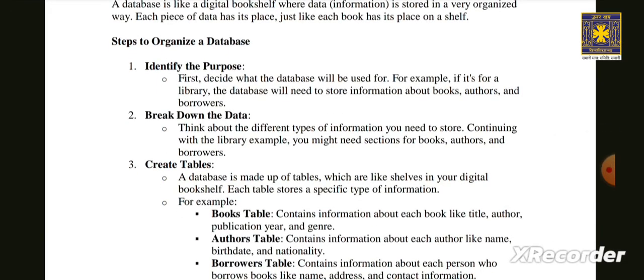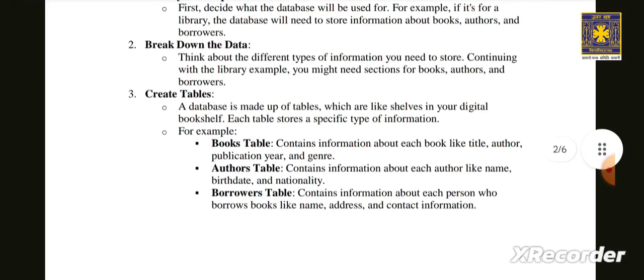Next, break down the data into different types of information you need to store. Continuing with the library example, you might need sections for books, authors, and borrowers. Then we have to create tables, which are like shelves in your digital bookshelf. Each table stores a specific type of information.